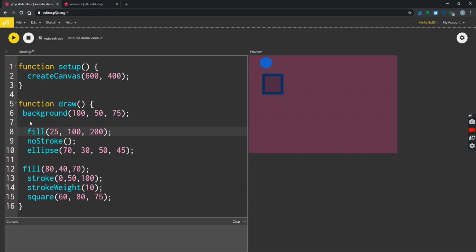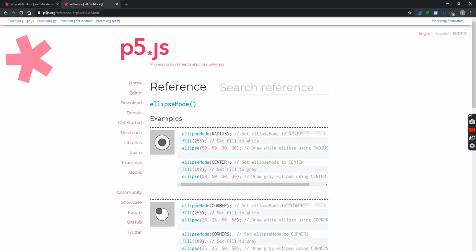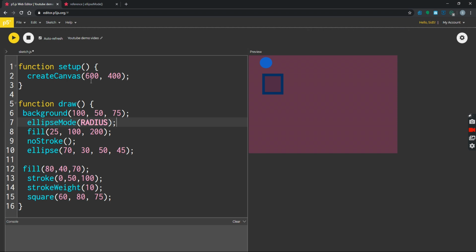And before the fill, we're going to do something called the ellipse mode radius. So let's just copy that. This basically gives us a position of where we'd like to put our ellipse. Ellipse mode radius. And then I think that's a pretty interesting way of getting it set up.